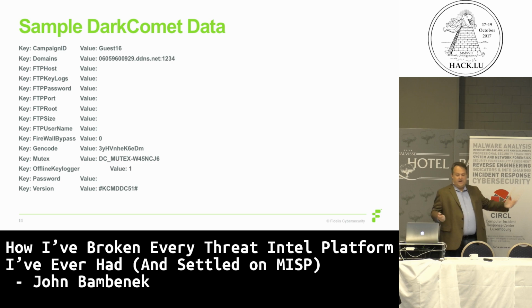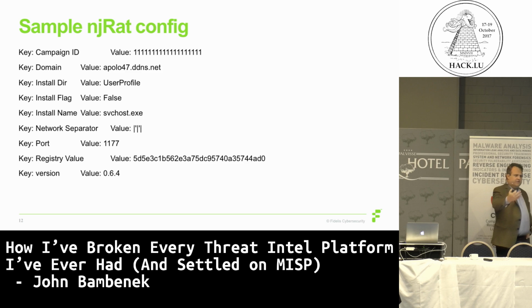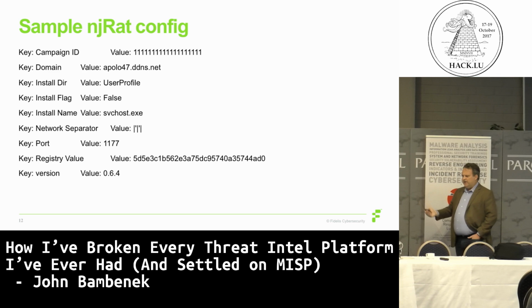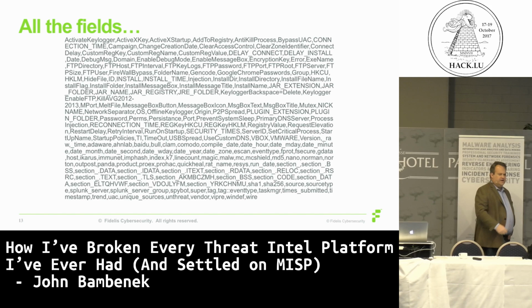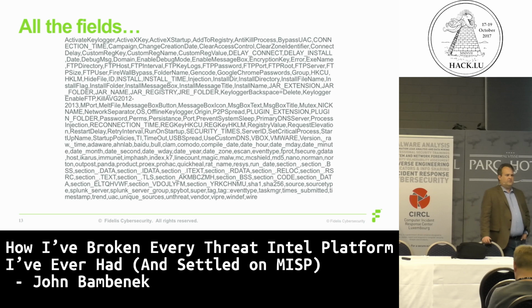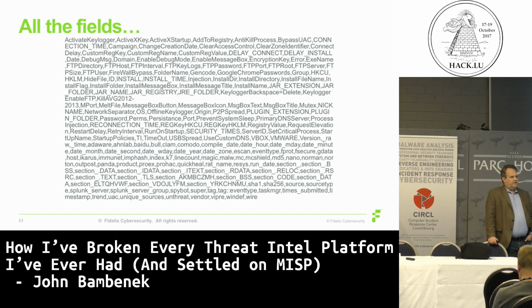NJRAT is something different. It's some of the same things: there's a domain, there's ports, but now you've got registry keys and different values associated with it. And the point of showing those two side by side is that this is just a comma separated list of all these discrete configuration items, actually not all, it's about 20% of the configuration items in the database. If I tried to represent that in a CSV, that would be ugly, like a 3,000 column CSV where 2,900 columns are not used in every particular sample. It would just shift slightly.